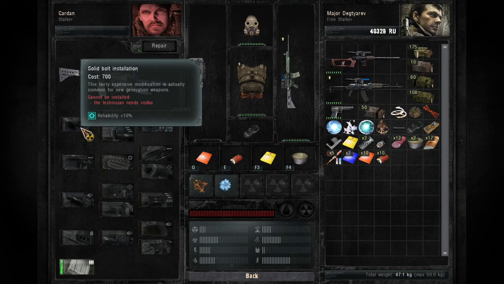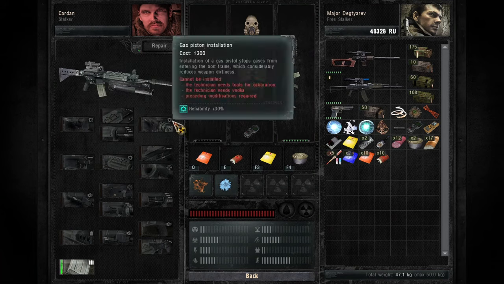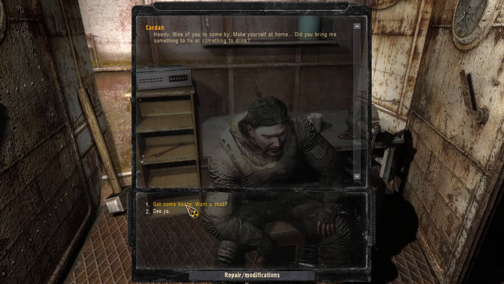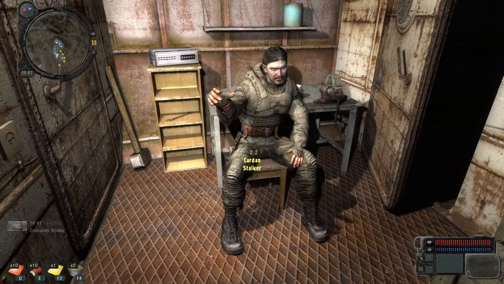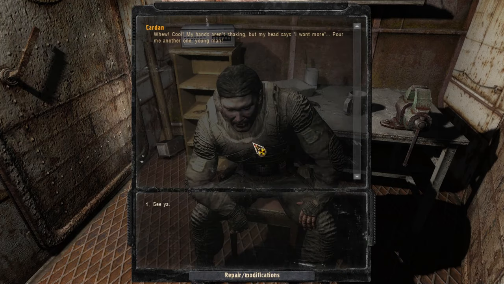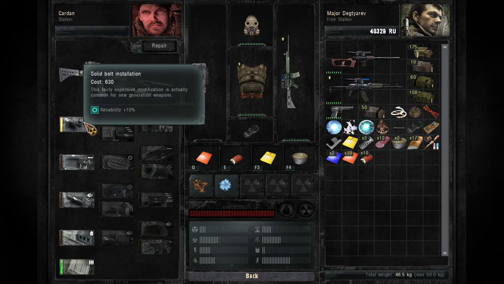Cannot be installed. The technician needs vodka. Ah, we got 1 bottle, so we're sorted. Okay, so we can actually upgrade our items now. Get some booze. Here's a shot. Here's to a steady hand. That vodka appeared out of nowhere and he just downed the bottle. Nice. Impressive, I must say.